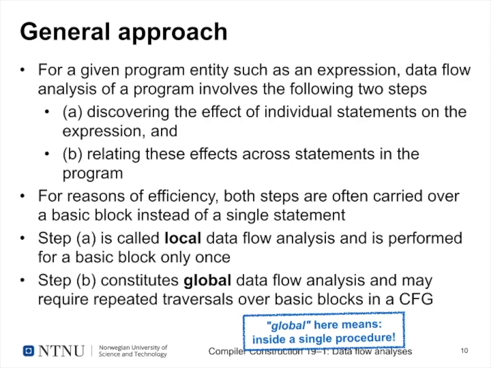So our general approach for performing data flow analysis: if we have something like an expression in a program, our data flow analysis involves 2 steps. The first step is we want to discover the effect of the individual statements on the expression, and we want to relate these effects across the statements in our program. Very often we've already seen that we don't do this on a single statement basis, but for reasons of efficiency, both steps are usually carried over a basic block instead of a single statement, because then we have less blocks to care about.